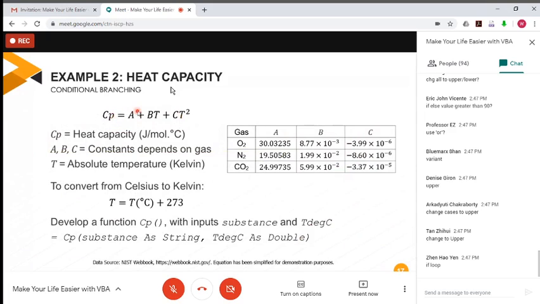First is that this equation has a few constants, A, B, C, and the constants are given based on the gas. So oxygen has its set of constants, nitrogen has its set of constants, and CO2 has its set of constants. The second is that the T here is the temperature. The temperature must be in the unit Kelvin. So to get the unit Kelvin, you add 273 to the value in degrees Celsius, which is a common temperature unit. And let me try to develop a function which will give me the Cp, the heat capacity of the substance, which is going to be input, and the temperature, which I'm going to use this variable to store it. So let me go to my Excel here.